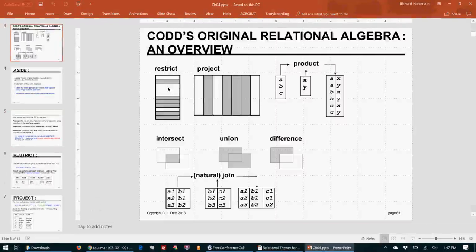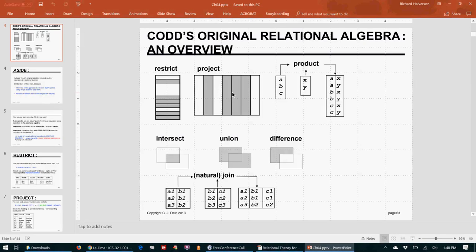If you think of this as a table, this depicts rows, and when we restrict, we say we want that table except for some rows. And then project, we say, well, we want that table, but we only want these columns. We don't need the other columns. And the whole idea when you do the project, which is important, is that you end up with a relation. So you do an operation on a relation, and the result is a relation. So that means it's closed. That means that you can nest.